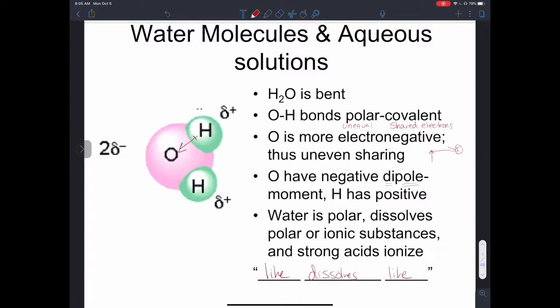And the reason why is because water has these charged moments. Even though the molecule itself is not charged, it has a tendency to behave like it is charged at various moments, and therefore it bonds well with other things that are polar or ionic, right? Things that have a charge. And we're also going to learn today that it has a special capacity with acids as well.